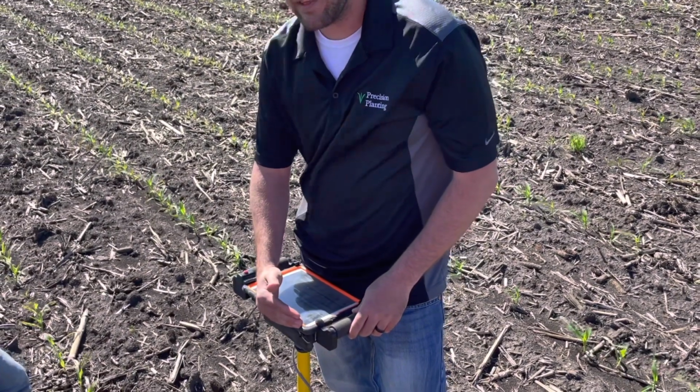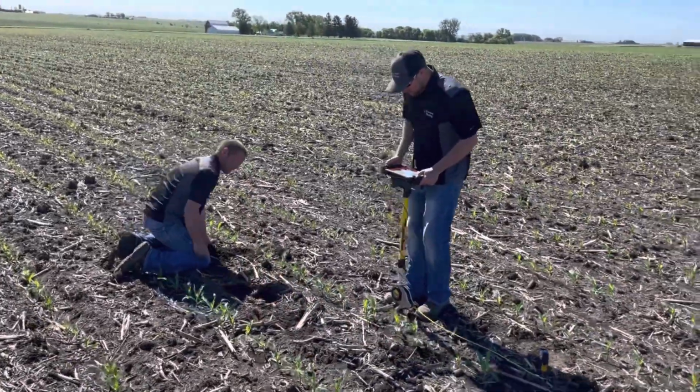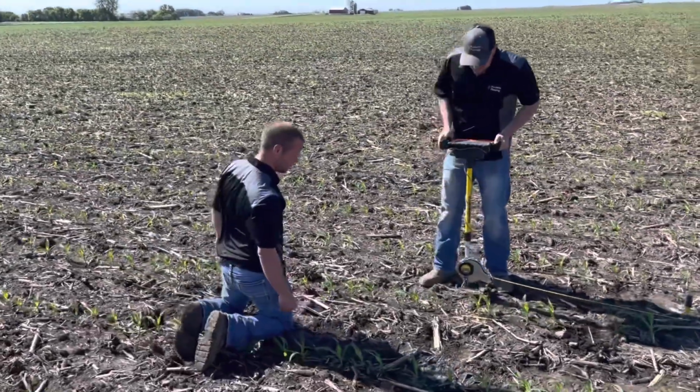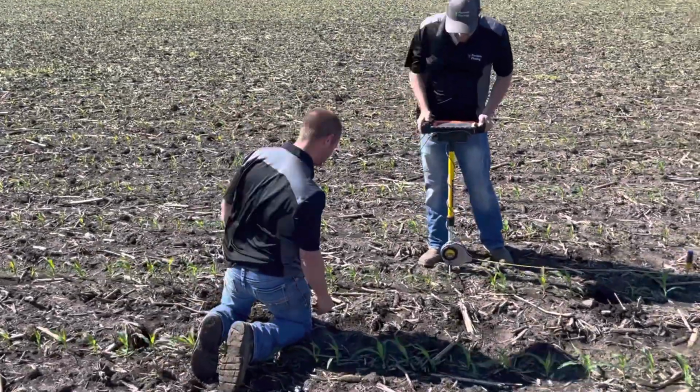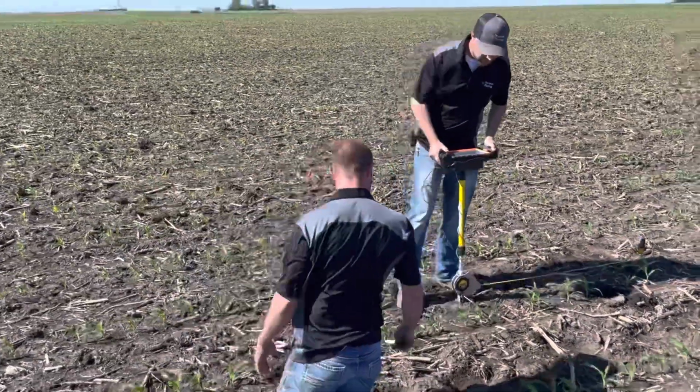Yeah, 178 I think. So $110 difference? $10 difference. Unfortunately, it was just way too windy that day to have a good conversation on camera out in the field while we were doing this. I just thought this tool was really cool. It's a really good way to put your performance into dollars and cents per acre.